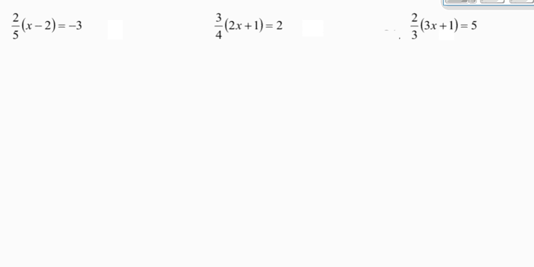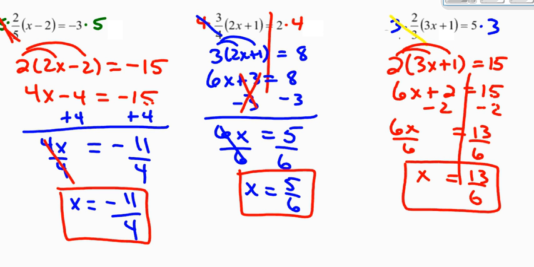All right, I want you to pause the video and try these 3 problems with the fractions on your own, and then come on back and I will show you the answers when you're done. But please try them on your own, because these are the most challenging ones for you and you need to be able to do them by yourself. So write them down, try them, and then come on back. All right, so here's the answers. Go ahead and check your work and correct anything that you did wrong, and then you can go ahead and move on to homework 1.2C.